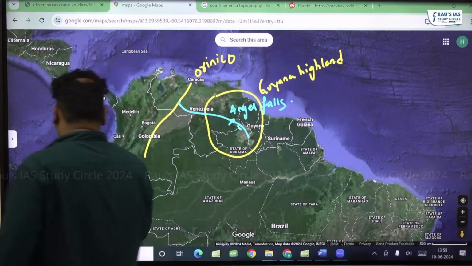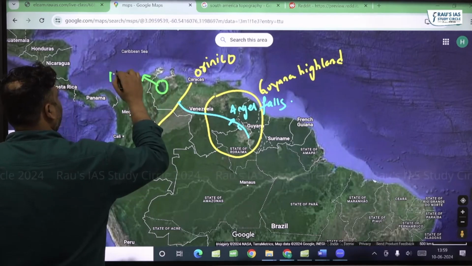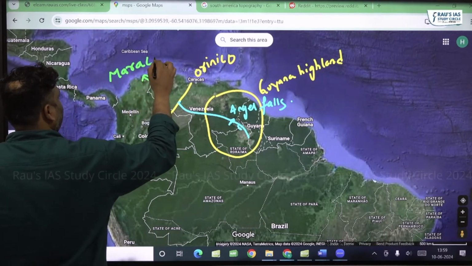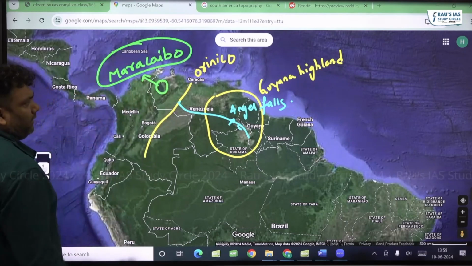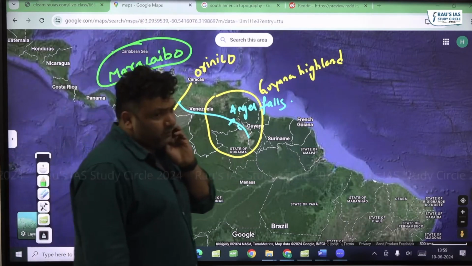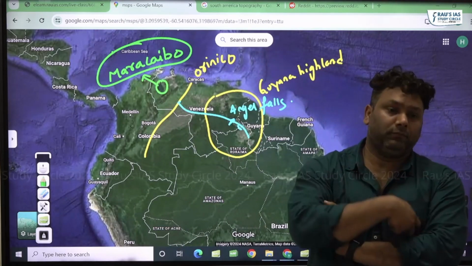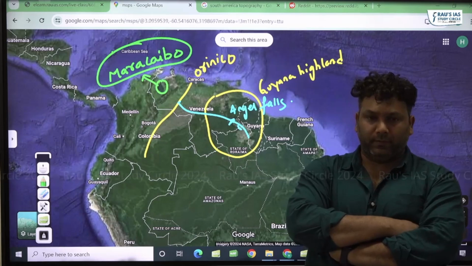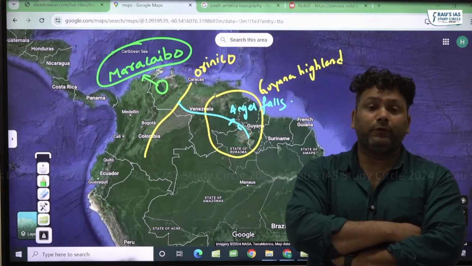Just beside this mouth, you have a lake called Lake Maracaibo. This lake is important here. Lake Maracaibo is also extremely rich in oil. Both are located in Venezuela. In fact, oil floats on this lake.